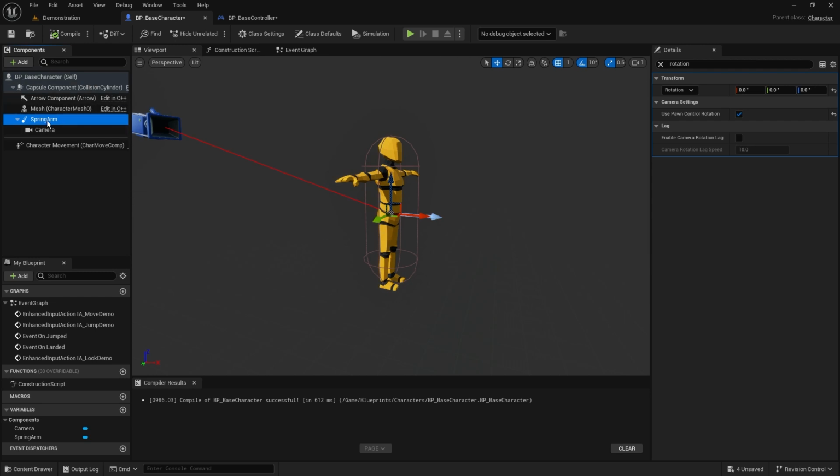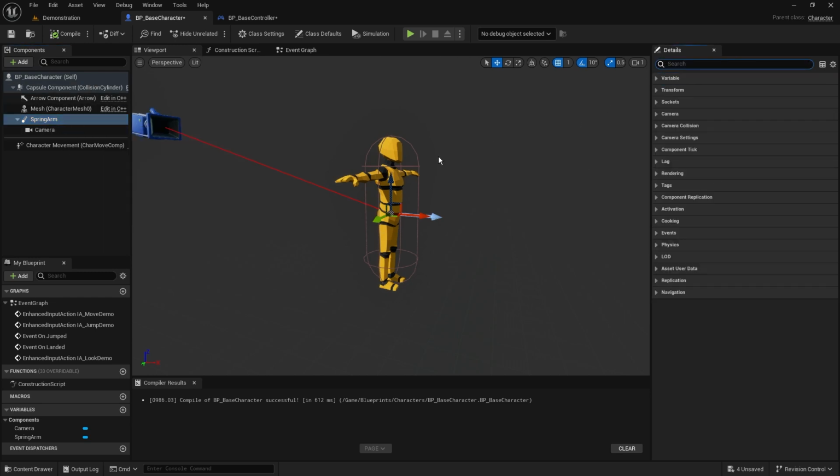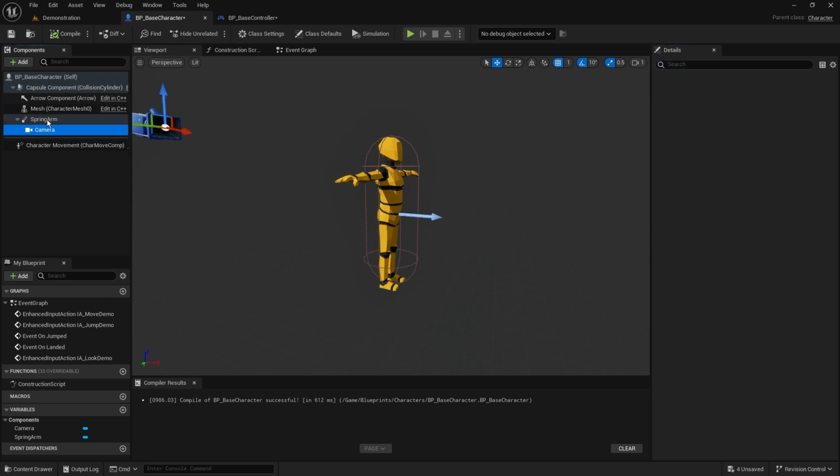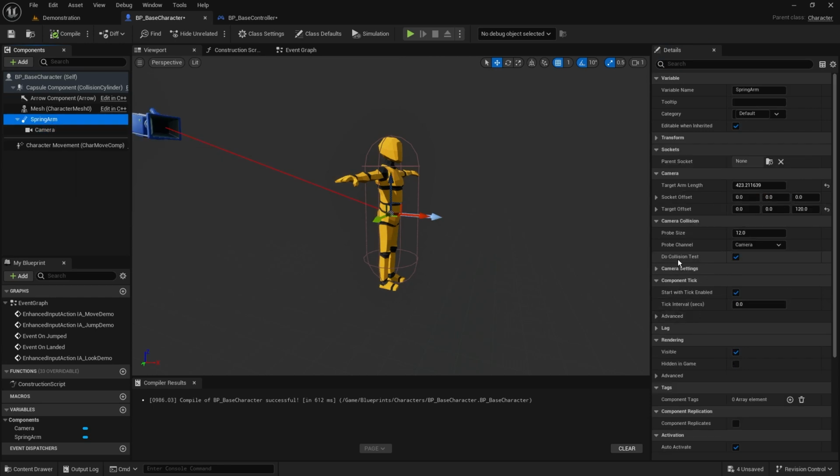Now, if you want that to stop happening, one of the easy things you can do is just in the spring arm options over here, you can just tell it to not do a collision test. That's really useful. We mentioned this before, but really useful in things like 2D and side scrollers, anywhere where you've got something that could go in front of your character. Whereas on a third person game, or somewhere where we've got a fixed camera, maybe we don't want it to keep on moving in and out. So I'm just going to turn that off just for a moment.